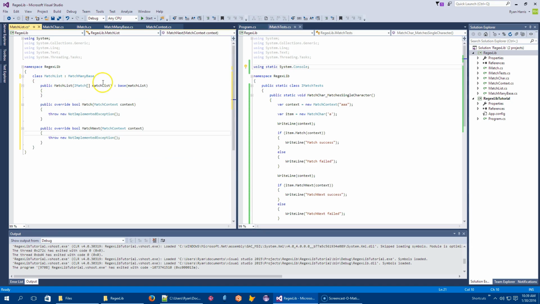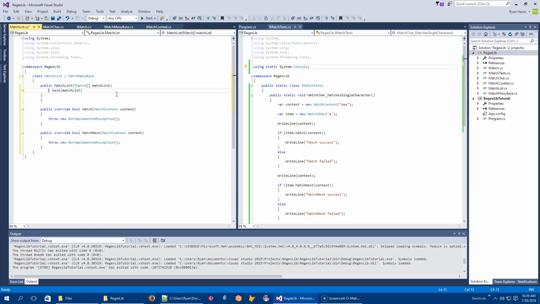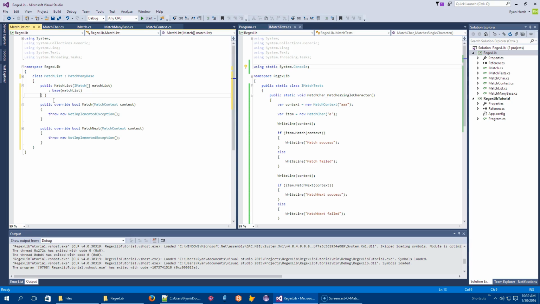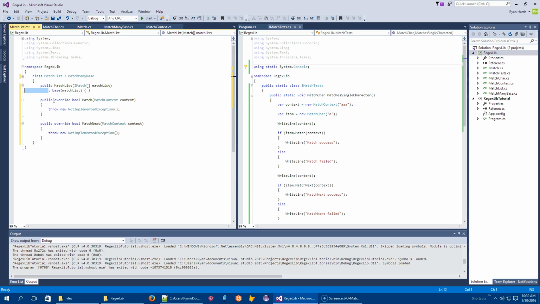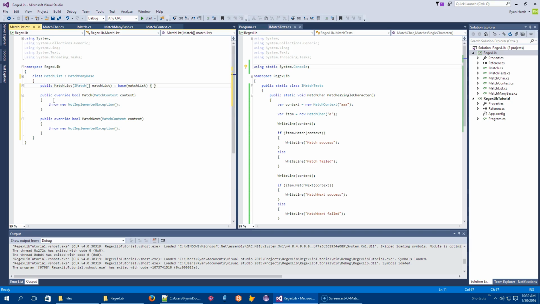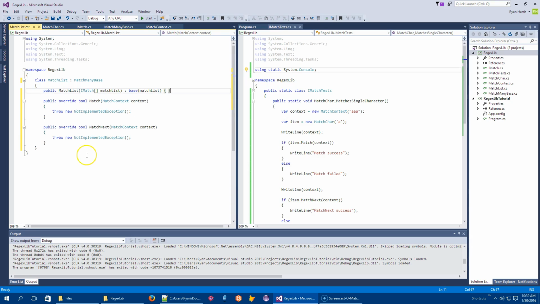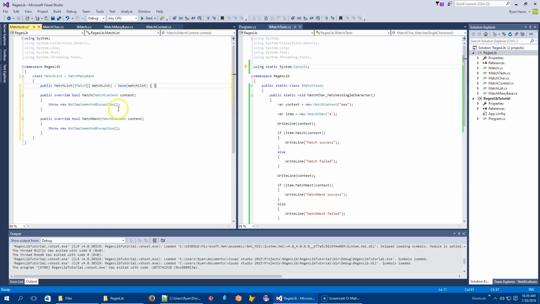So there's no new behavior being added in the constructor. Let's see, at least off the top of my head. Yeah, I think that's right. Okay. So let's move this over here. Since I'm lazy and I want it to be small, I'll do that. Okay, so what's going to happen with a match list?